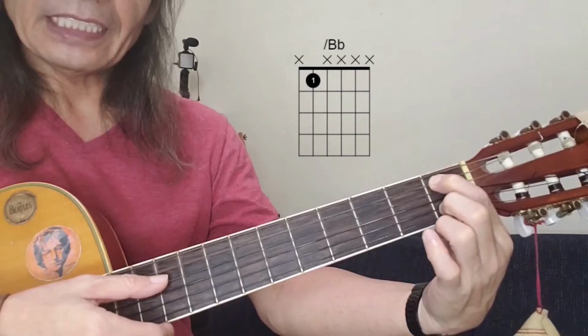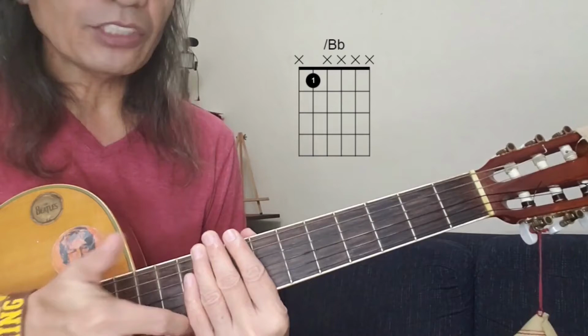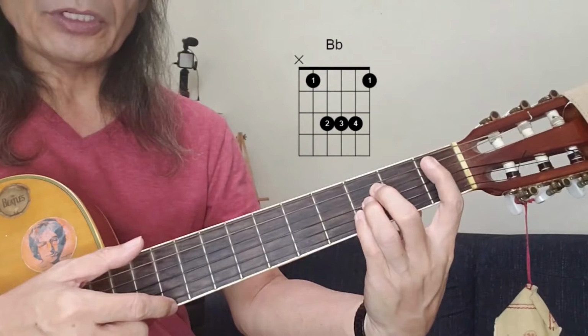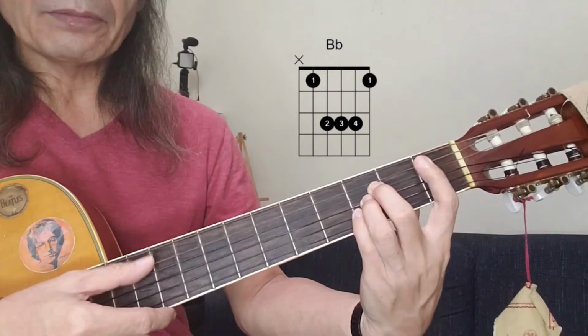This time you just played a bass note. It's not a chord. It's actually the root tone of B-flat. This is B-flat major chord. If you remember from the chord diagram lesson of this chord, the 6th string is not to be played. It's marked with an X. And so the lowest note is this one on the 5th string at 1st fret.